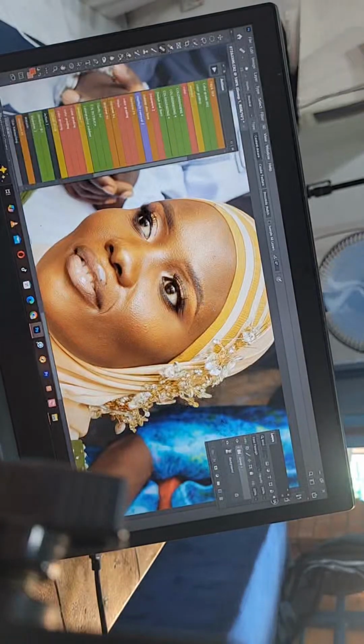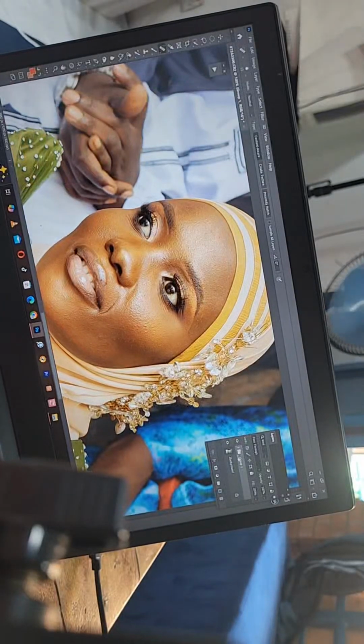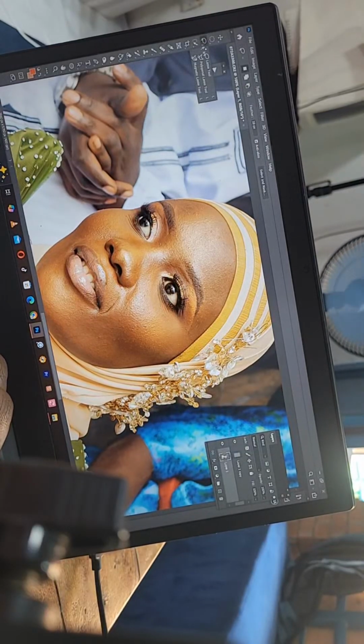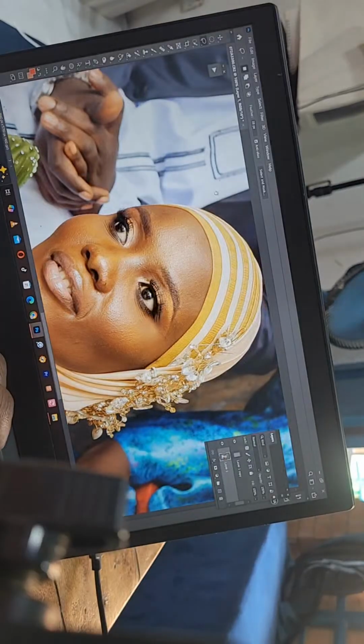So after that, the group will be made, and make sure it's open. Scroll down to this layer 1 and come here and get the lasso tool and make sure the feather is around 18 pixels or 20.